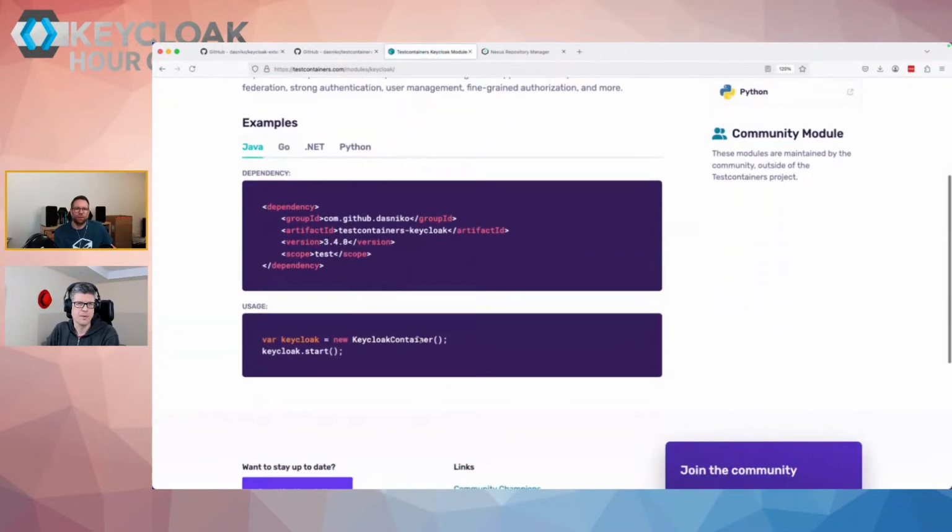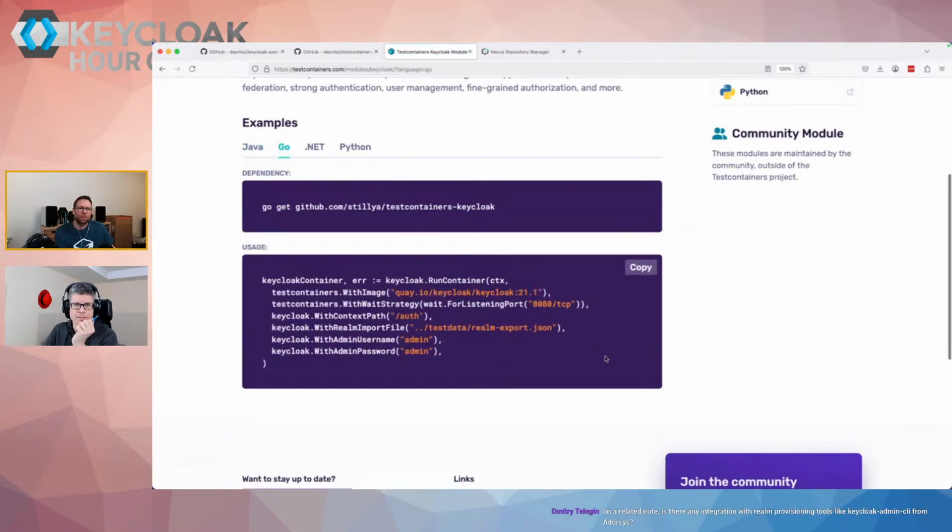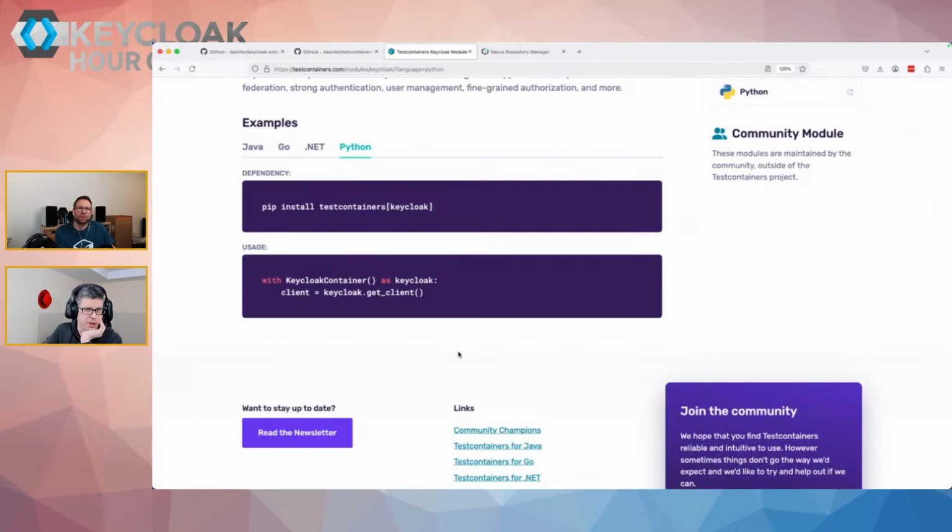So, for example, as you can see here, the test containers project has some minimal code examples here. And for Go, yes, they are using the same Keycloak container, but it's a container itself. It's not necessarily the same thing. By default, it is here. You can see here that there's a pretty similar methods used. Yeah, I think the person was looking for Python. If you could switch to the Python tab. Python. Yeah, the Python is, okay, that's a bit short example.